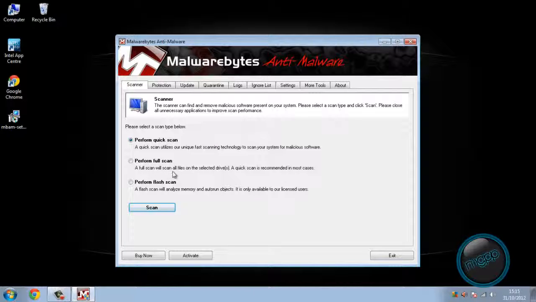A full scan will scan all files on the drive or drives. A quick scan is recommended in most cases. So that's if you want to get down deep in absolutely every file. A flash scan will analyze memory and auto-run objects, and it is only available to our licensed users.